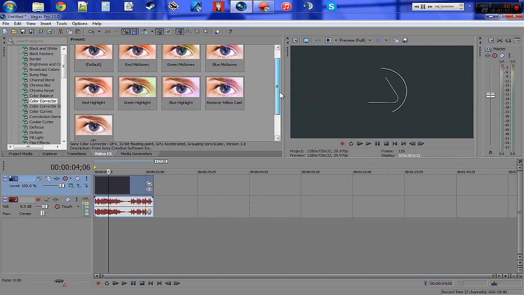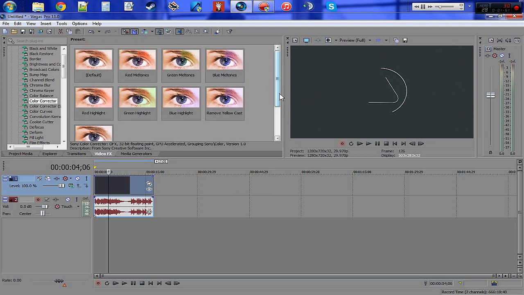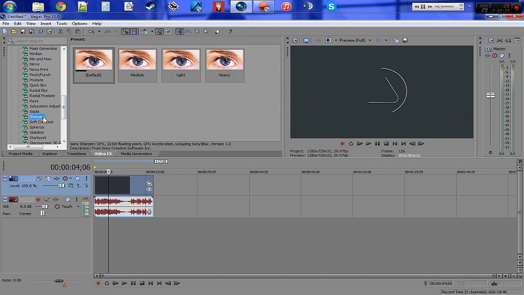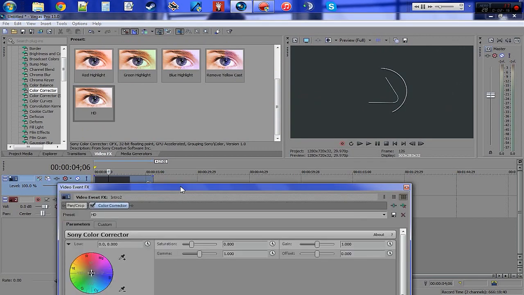I'm just going right into it. I'm not gonna blabber on about what this does and that does. I'm just giving you guys the settings and I'll let you guys go from there. So now onto the video effects. I use 3 effects: color corrector, color curves, and sometimes sharpen. Now I already have my own settings put in, so I'm gonna see if I can show you guys.